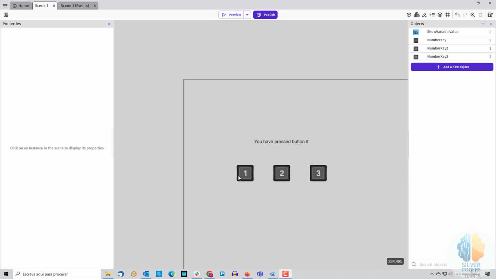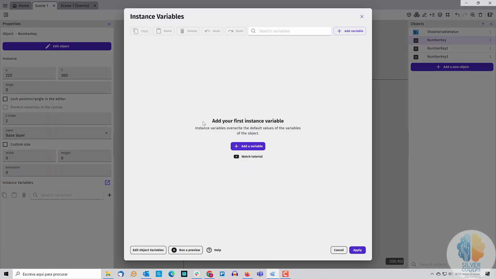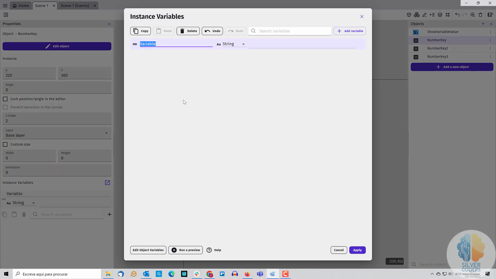For instance, I have here this object, and this object can have variables associated, so we can add a variable. And the variable can have different types of values. It can be a string, a number, a boolean, an array, which is a set of values, or even a structure, which is a set of different types of values. Variables allow us to store this information, this data, so can be numbers and so on.